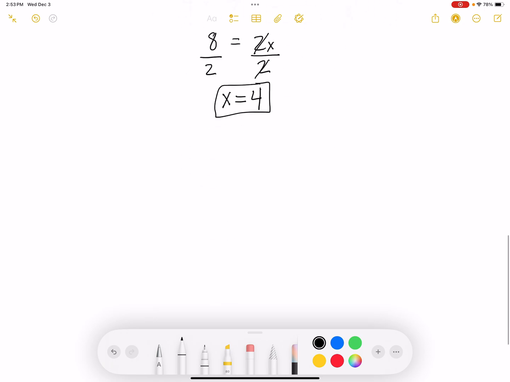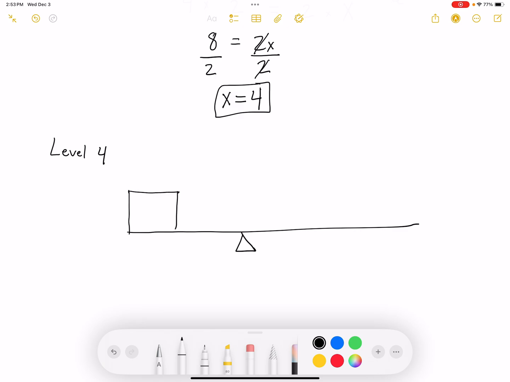All right, now ultimately, you might take a stab at a level 4 problem. So here's level 4. Level 4 doesn't change any of the ideas. In fact, we're going to keep the ideas. Level 4 just asks us to apply these to a more complicated situation. So again, I'm going to create a balance beam, and this time I'm going to make a really big one because I'm going to put one huge object over here. This is going to be, I don't know, let's go with 16 newtons. It's a big object. And that 16 Newton object is going to be 8 meters away from my pivot point.